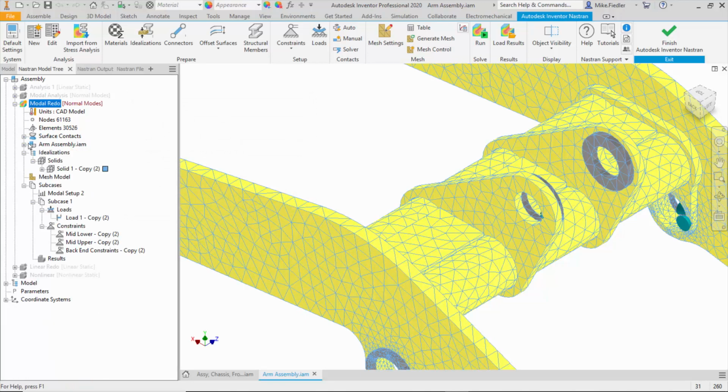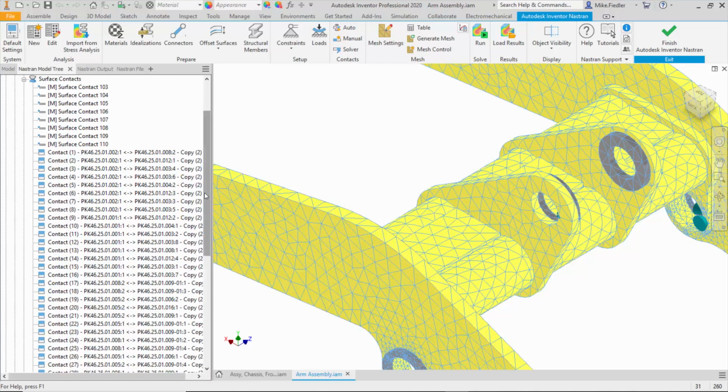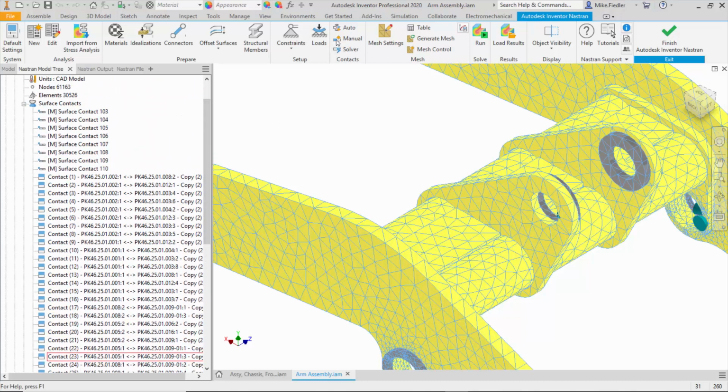Those parts, the names of them are PK46.25.01.007, and I also checked that out when I was back in the modeling environment. And when I came back and I expanded my list of surface contacts, I could look down the list here so you can see everything is 46.25.01. And again, those individual part numbers are .007. As I scan through this list here, they just didn't exist in the list. So from the automatic contact, they were never picked up, again, because they were outside the tolerance of what the program is going to create for contact pairs.